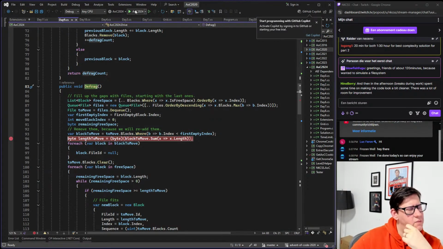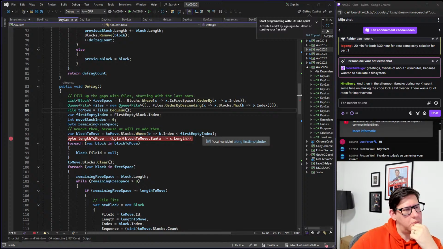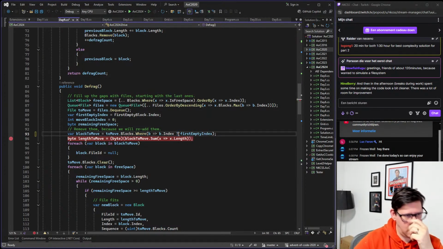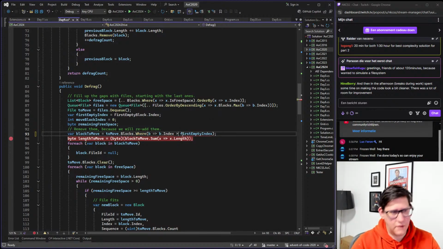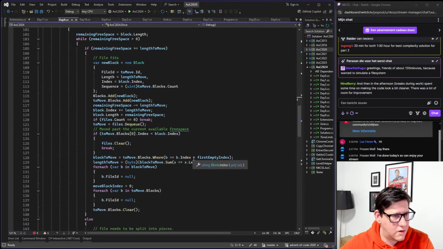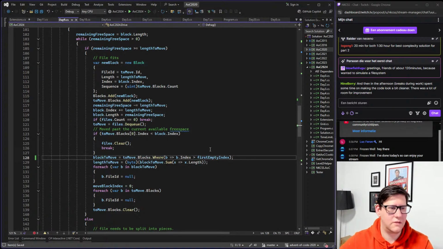Am I wrong in my assumption here? Oh no, the first time the empty index is there. It's the second pass where I run into this. The indexes need to be larger actually than this. Never mind, I had the logic the other way around. It needs to be larger than the first empty index.